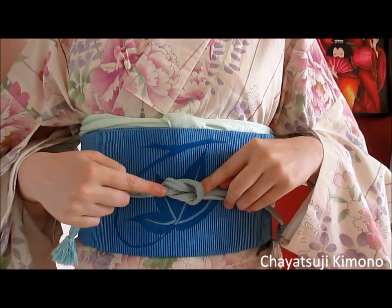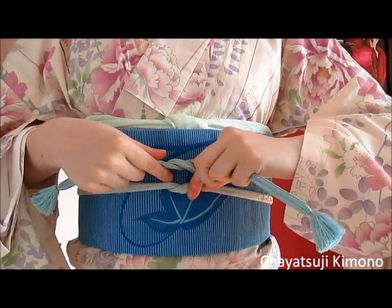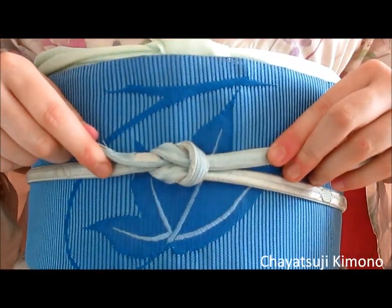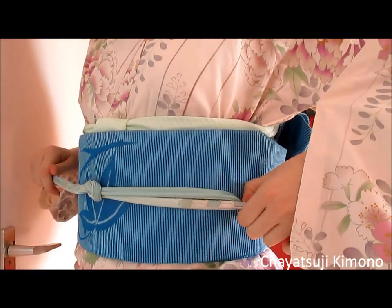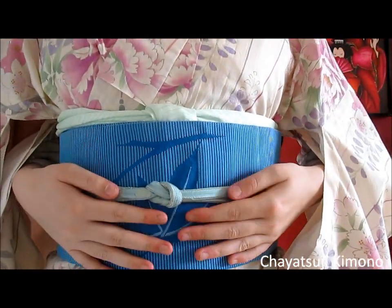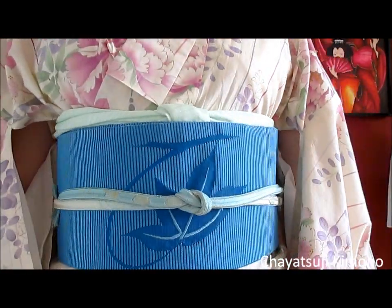Make sure you don't let this one go. Now you pull one end each slightly. I usually grab them, pull to the front, pull the bottom part down and quickly pull the upper one — so now you have basically a flat knot. These ends you tuck in with your thumb on the other hand, tuck it down. Just make sure the obijime is in the middle and aligned with your obi.